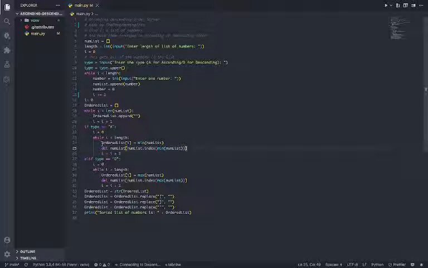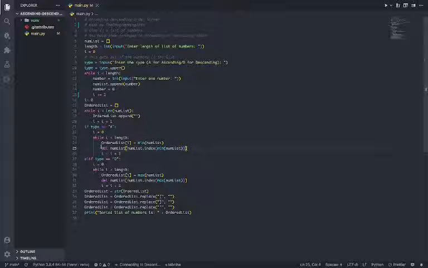So first i is 0, then that means ordered list i, the first item in the list ordered list, is set to the minimum one of num list.